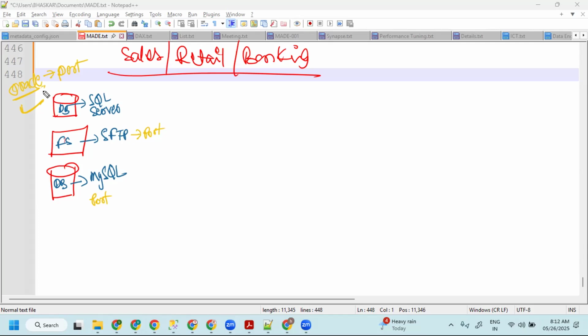I want to treat all these things as the data source systems. These are all the source systems. Underlying systems are your main upstream systems. Upstream means you're taking the data from that particular system. From here, I want to bring the data and keep it in the landing zone. Basically, data is going to sit in the landing zone.